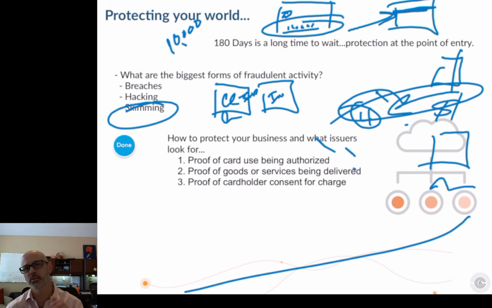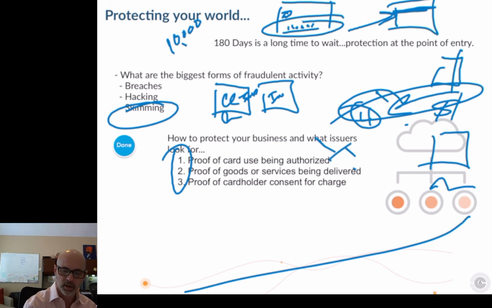What I'm going to tell you now is what nobody wants you to know. What are they looking for? The card issuer is looking for 3 things. They're looking for proof that the card was authorized to be used. Okay? And that can be done through a swipe or dip or a tap. They're looking for proof that goods or services were delivered in a timely manner. That's what that invoice is for, what we like to call the sales slip. And proof that the cardholder consented to use that card at that location on that date for that amount of money. Okay? And that can be done through a signature or a keyed-in transaction through AVS, CVV2, and some IP velocity things that we can do.